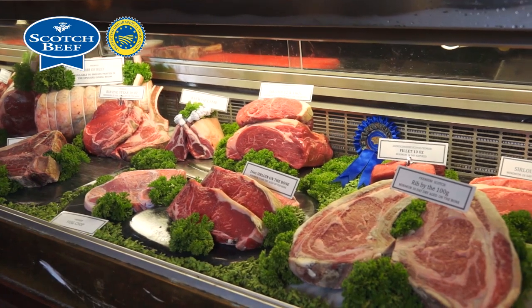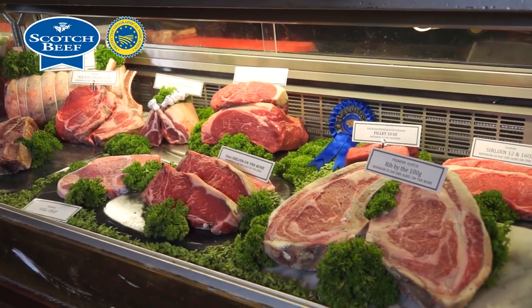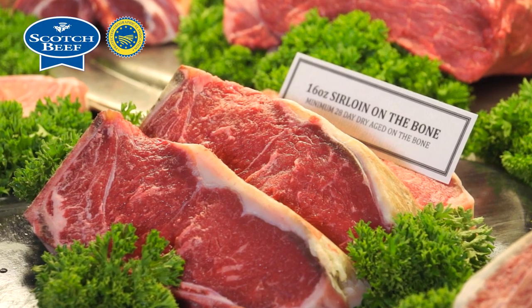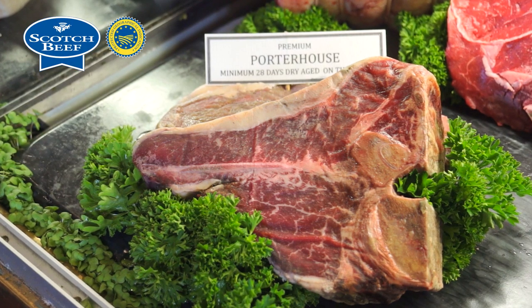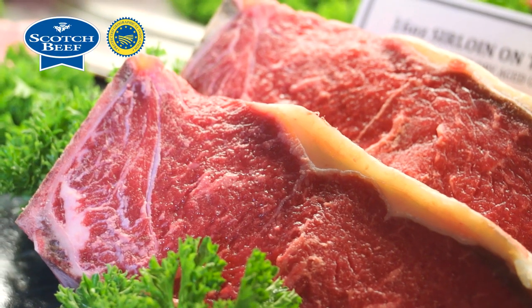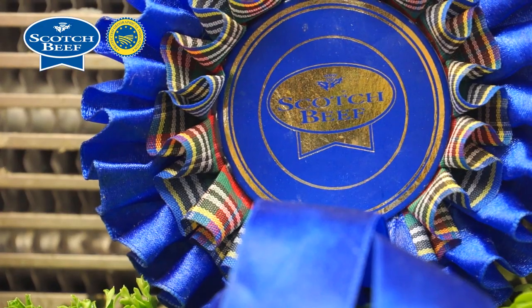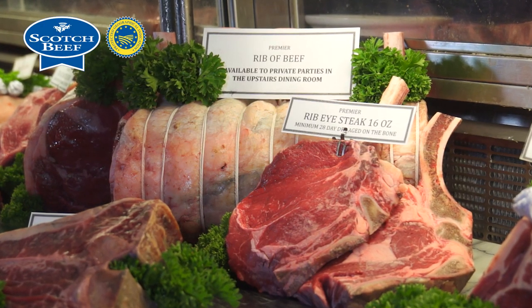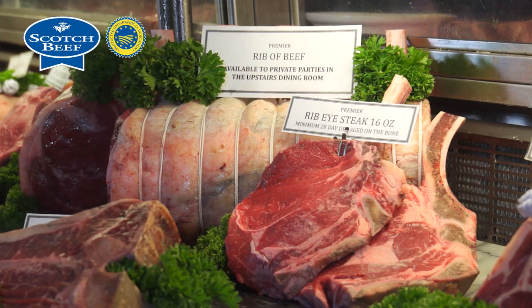The Guinea is very well known for having all its meat on display when the customer arrives. We pick the very finest cuts every morning and put them on display, so as soon as the customer steps into the restaurant that display is there for them to see. They're talked through the cuts, the animals, the aging, and the different choices they would have. Today we've chosen a beautiful rib of Aberdeen Angus beef which has been 40-day aged, cut specifically for us this morning by our butcher.